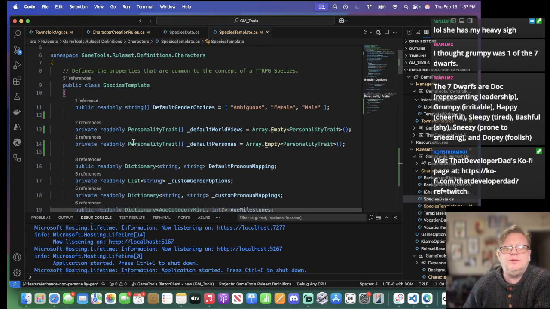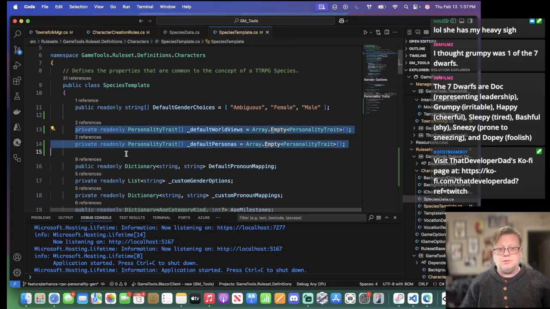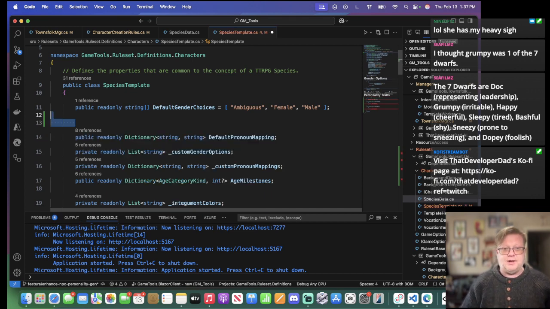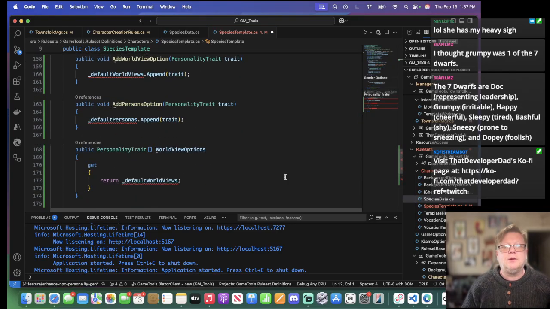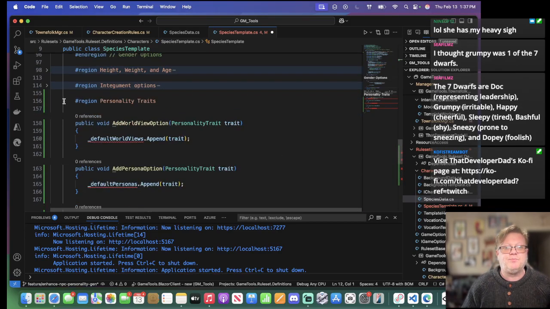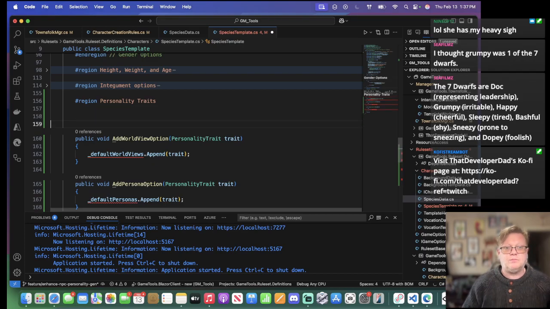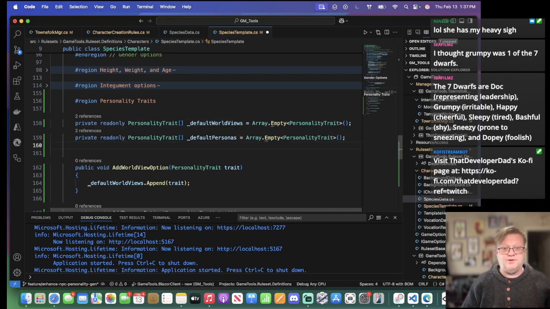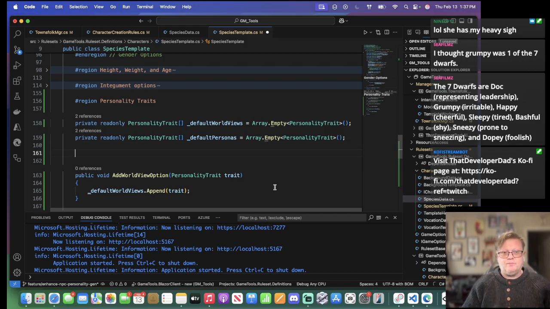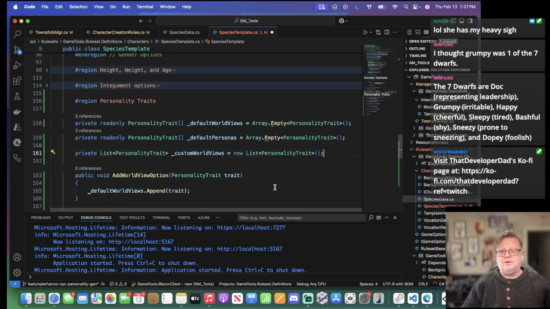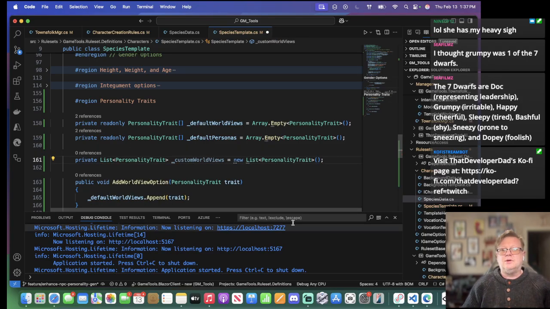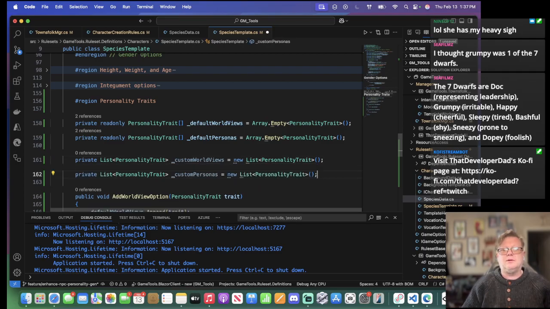I'm going to pull these two private read-only properties out of where they're at and drop them in here. Now, private list of that and that.